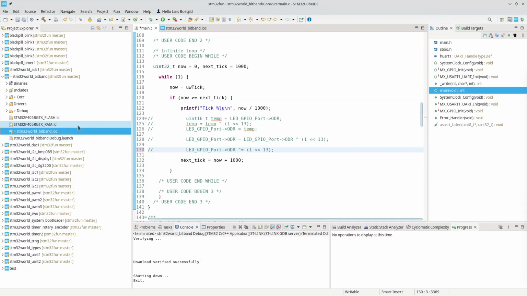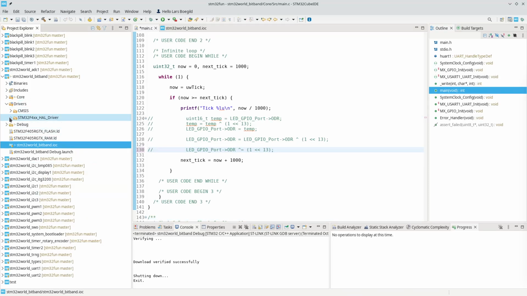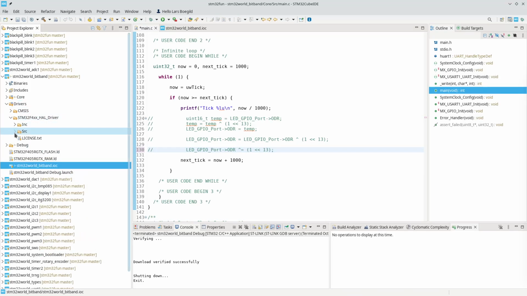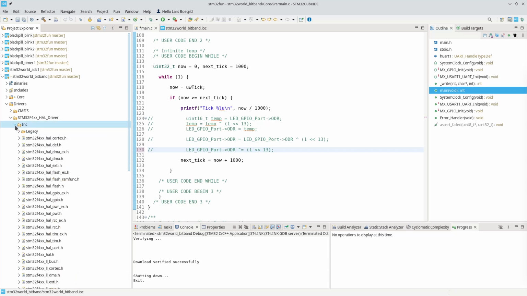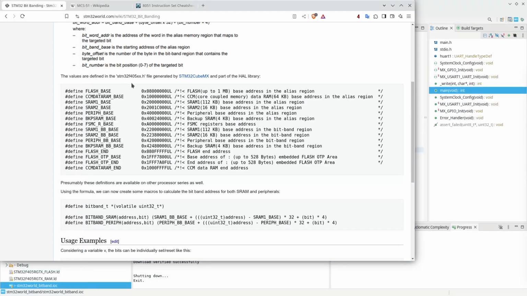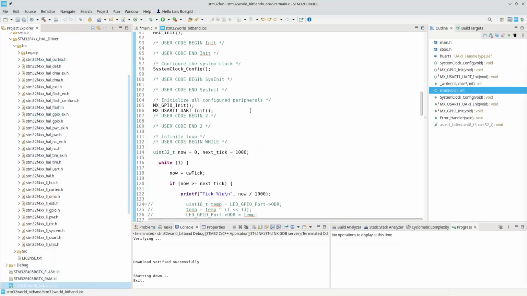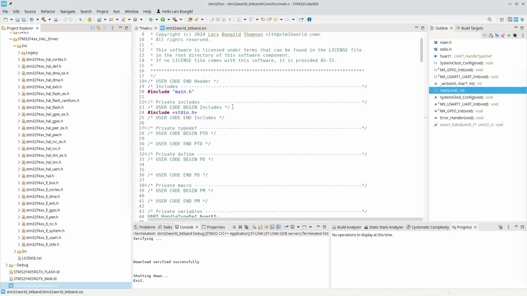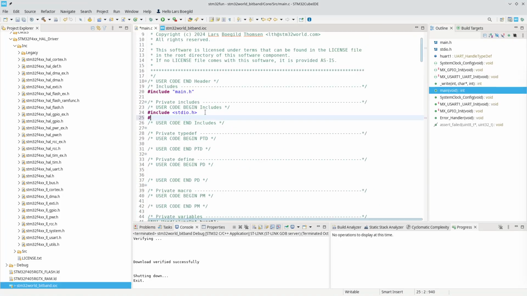Let's look at that actually. It is probably down in drivers, HAL driver. Is it in the include file? I don't know where that is actually, but we could include it.